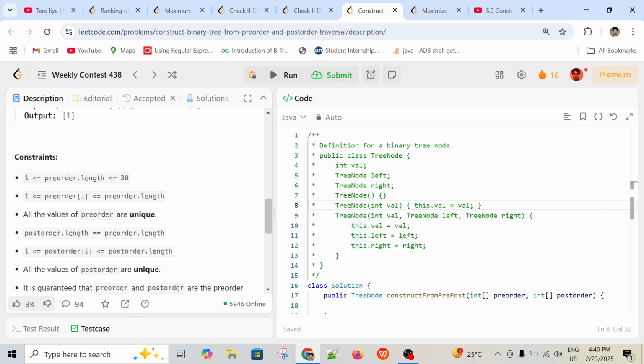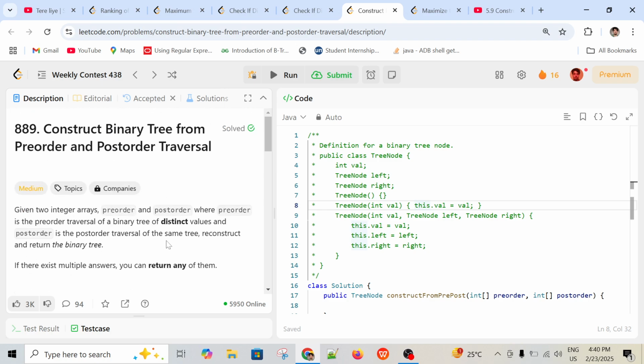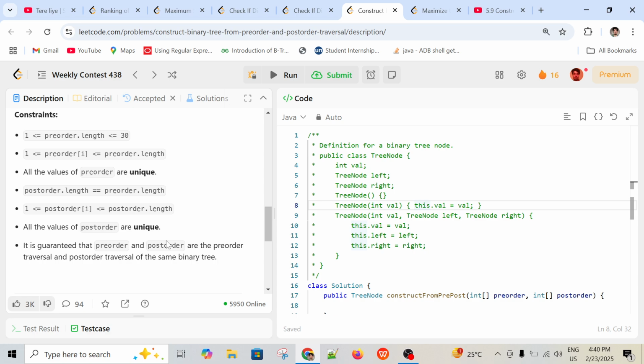All the values of pre-order are unique, and post-order length and pre-order length will have the same length.